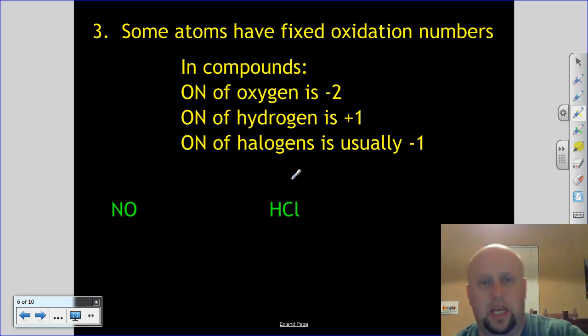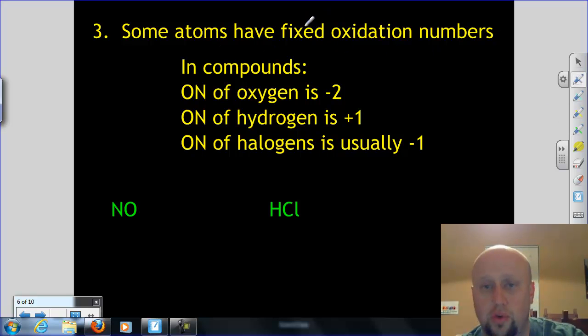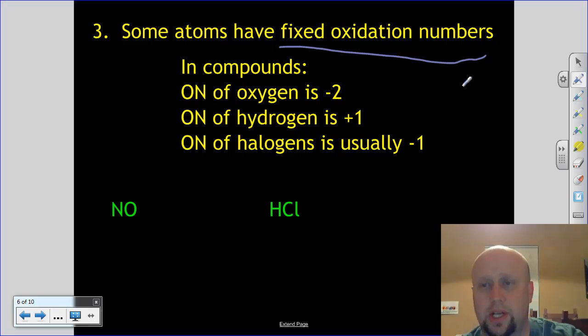Now, here's where it starts to get a little tricky. You should really start to have to memorize the rules, or at least when you're doing these initially, you need to make sure that you've got the rules sitting in front of you. So copy the notes down, make sure you've got them in front of you. So here's the way it works. Some atoms have fixed oxidation numbers, meaning that they usually have the same oxidation number. And I know I can't draw a straight line. So here's the rules. So you can kind of consider them like A, B, C here. So A, oxygen is pretty much always negative two.